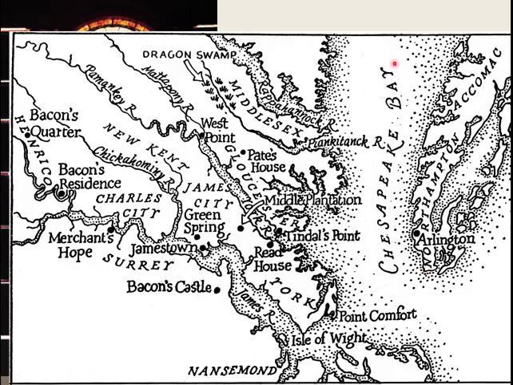So the Virginia Chesapeake colonies are a pure money-making venture where England has set up colonies so that it has somebody to trade with, and England's going to make a ton of money off of the tobacco that comes from Jamestown and other similar colonies that are going to be built for this purpose.